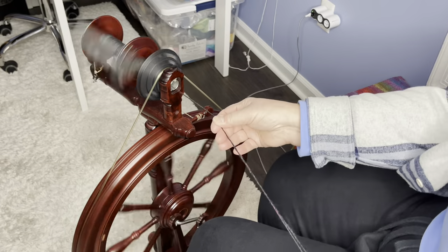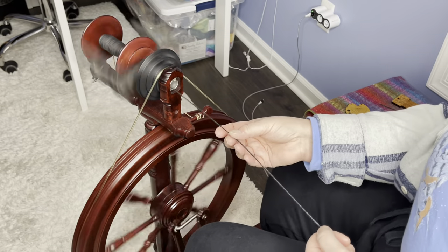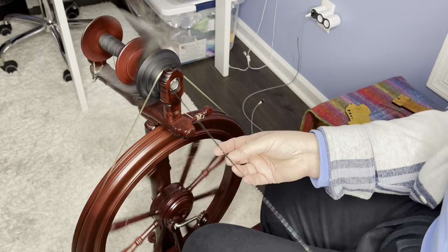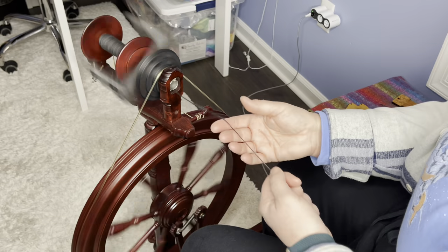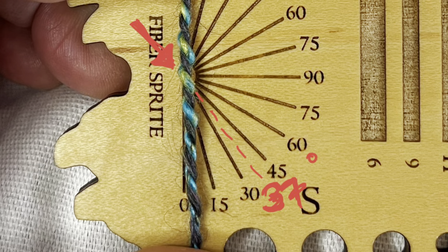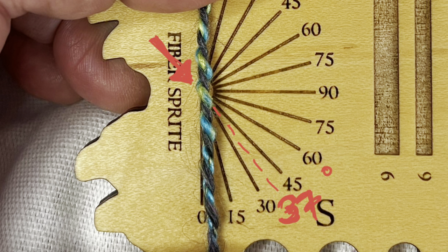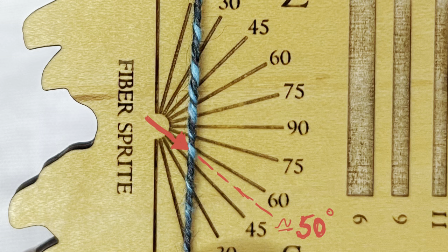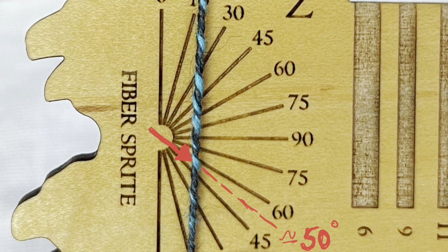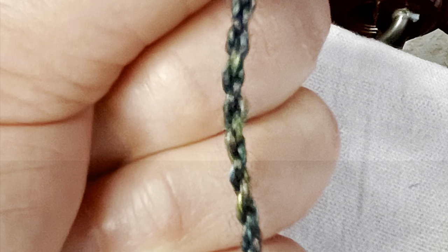Black yarn is tough to spin and knit as far as being able to see your angles — I should have picked a better example yarn, but I really wanted to spin this one. There are some color pops in here, so I try to find a spot where there's color to stop and check things. I wanted to add this close-up photo for measuring the angle since it's difficult to see with black yarn. This first picture is a little bit under-plied, and the second picture has that 50-degree angle almost spot-on — you really need that for the magic of the cable. Final close-up: you can really see the cable coming to life on the ply back at our 50-degree angle of ply.